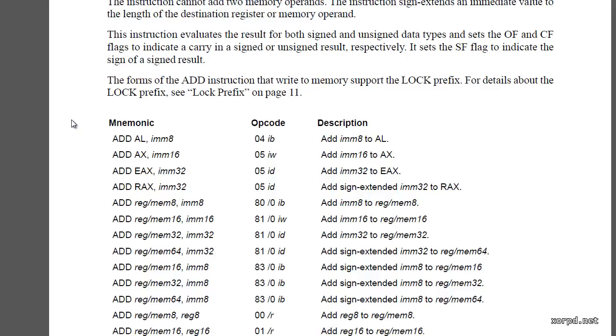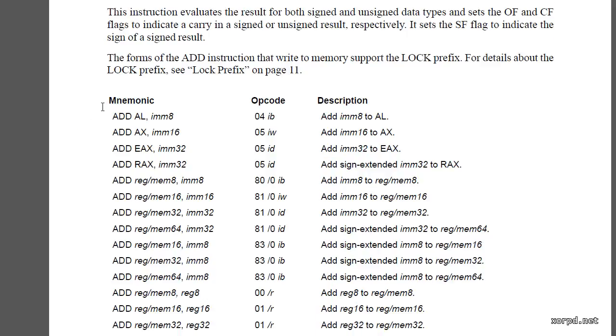Then we have this table which we have already seen, which shows different types of textual representation. This is how you are going to write it inside the assembler. Next to it we have the opcode column, which represents the data encoding of every instruction.